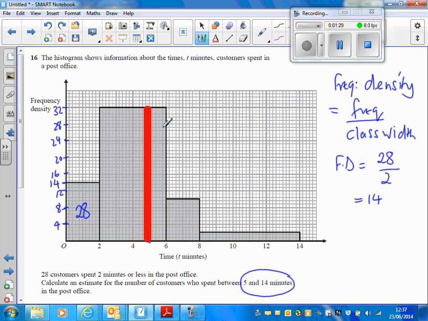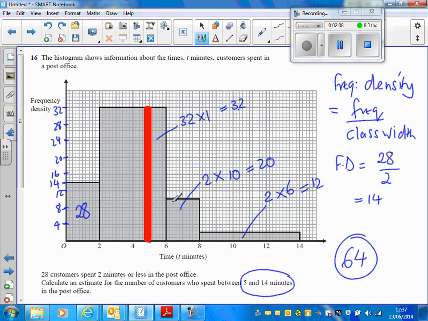If we look at the area of this one, the height is 32, and the width is just 1, so that's 32 times 1. If we look at the area of this one, from 6 to 8 is 2, so it's 2 times, and it goes up to a height of 10. If we look at the area of this one, the height is 2, and it's 2 times from 8 to 14, which is 6. So 32 times 1 is 32, 2 times 10 is 20, 2 times 6 is 12, and if we add 32, 20 and 12, that comes out as a total of 64.